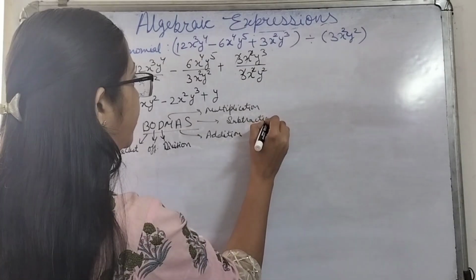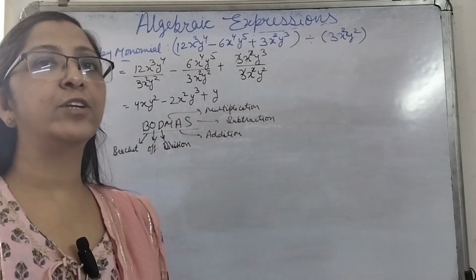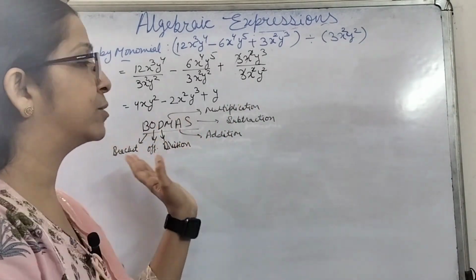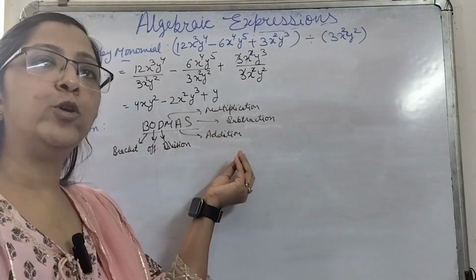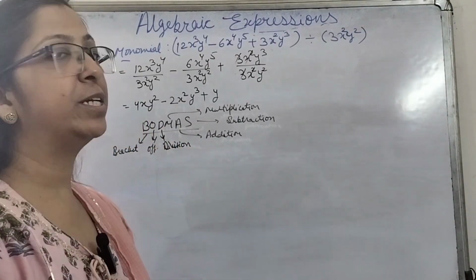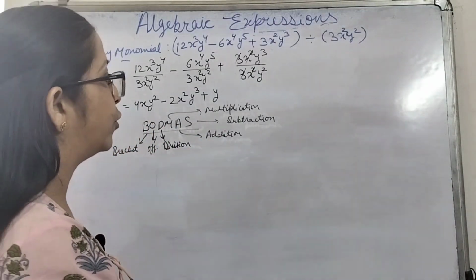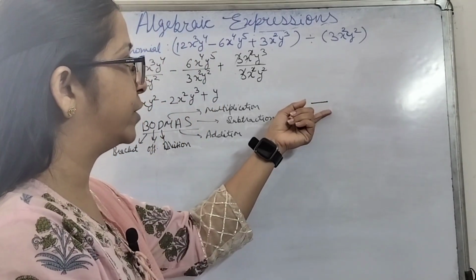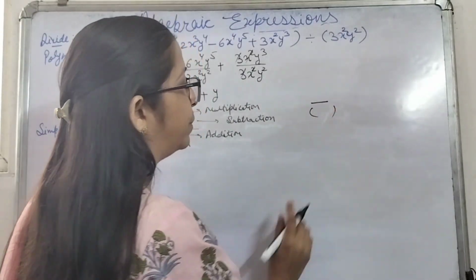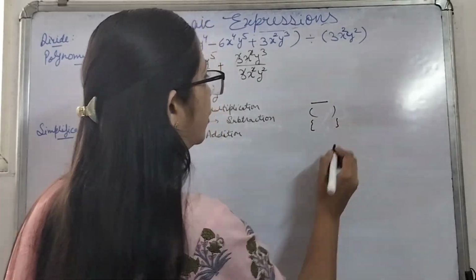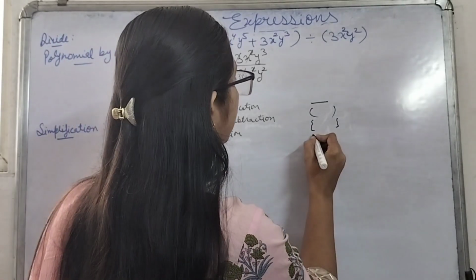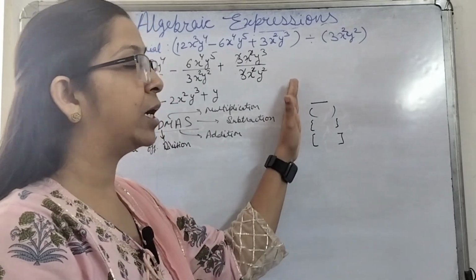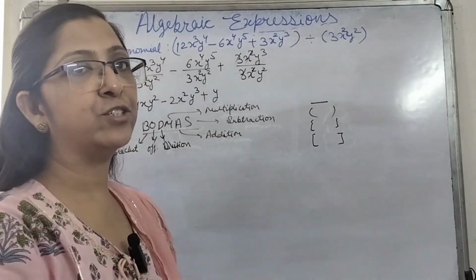So this is the order which we will be following when all these operations are given all together. In any expression, if plus, minus, multiplication, division, brackets, all these or a few of these are given, then in this order we will be solving it. In the bracket, even first of all vinculum is solved. First of all your vinculum or bar bracket is solved. Then it is your small bracket or the parenthesis. Then your curly bracket or middle bracket we can say. And then your square bracket or big bracket is solved. So this is the order in which we are solving any algebraic expression given to us.